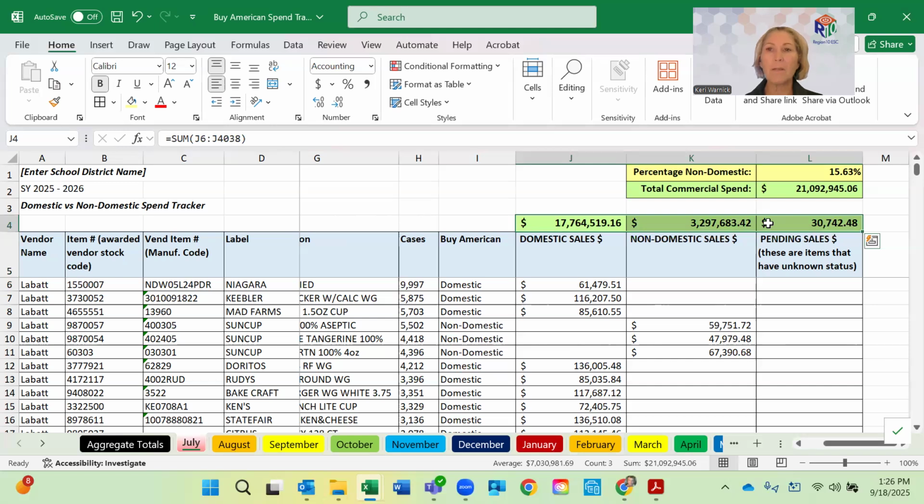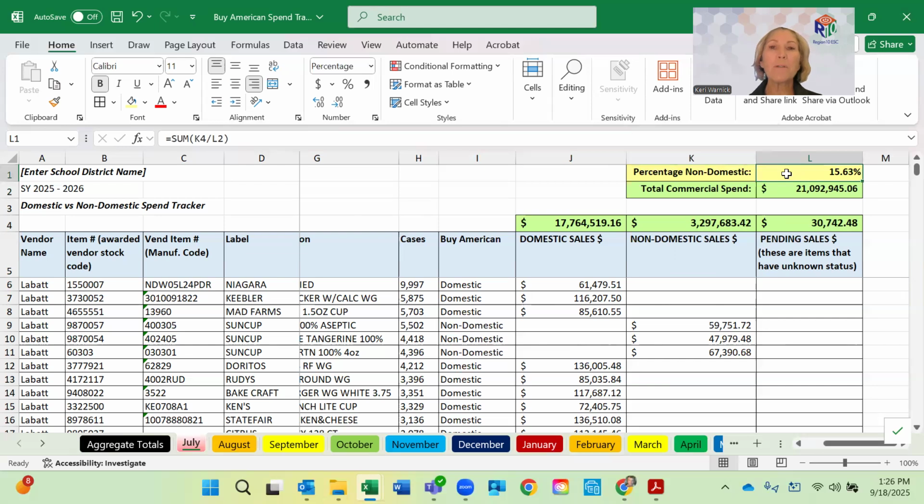That's the big picture. I've given you a calculating cell, total commercial spend. I've then calculated what percentage of our non-domestic sales makes up or comes from that total spend. And right now, multi-region co-op as a co-op is sitting at 15.63%. So we are exceeding the cap with Labatt.